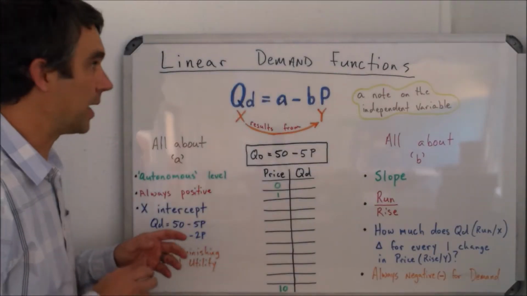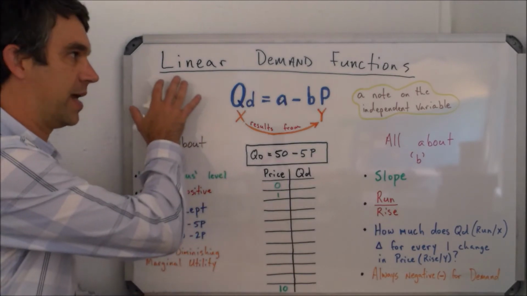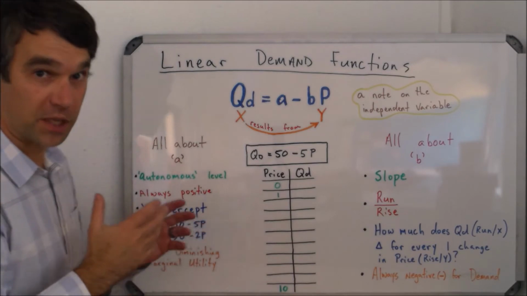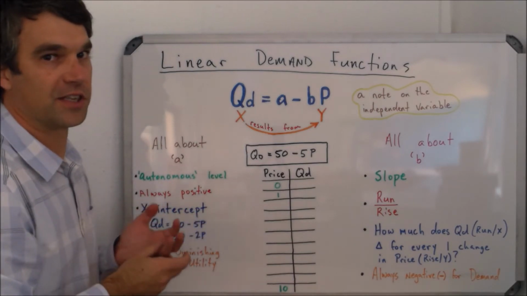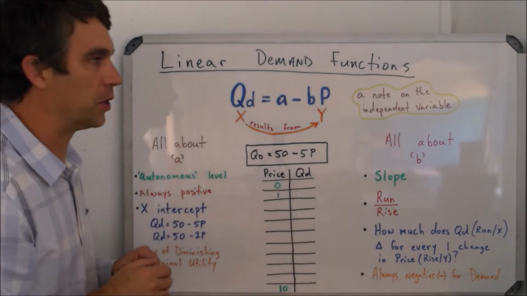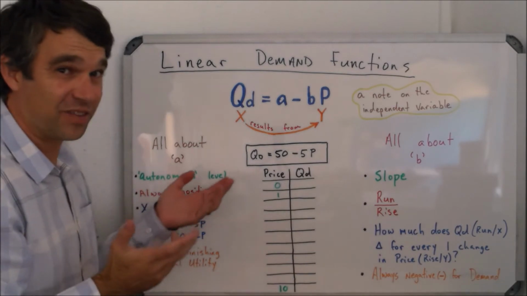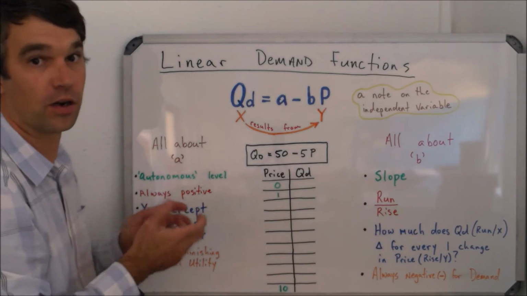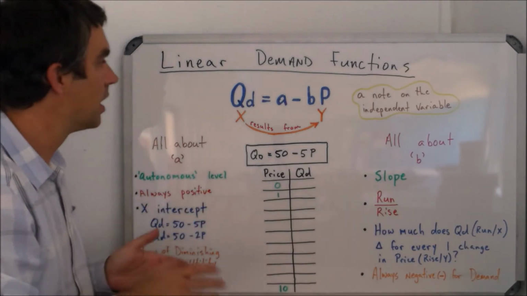Another way we like to talk about demand is to express demand as a linear function. This is something that is only applicable to HL students, so if you're an SL student, probably not something for you. However, I think for everybody, it is a good way to conceptualize demand and the demand curve that we create from this.